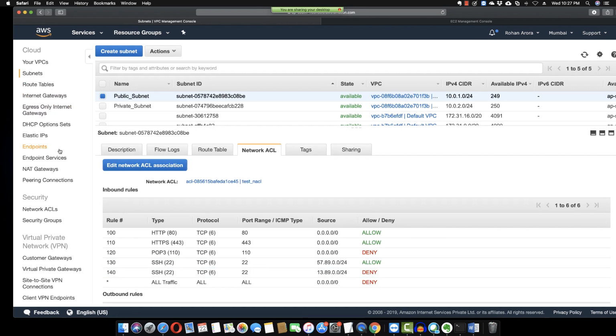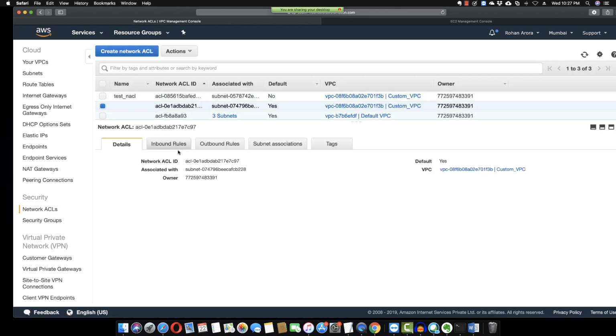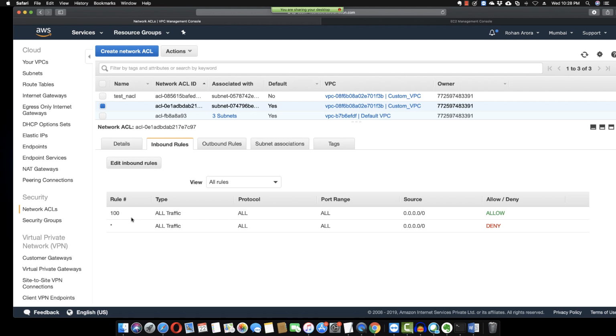Okay, now the thing is, let me show you the default access control list. I'll show you the inbound rules. In the inbound, the rule number is 100, type all traffic, protocol all, port range all, source everything, it allows. So on the top, we allow all the traffic. So this asterisk deny rule is null and void. It's of no use.